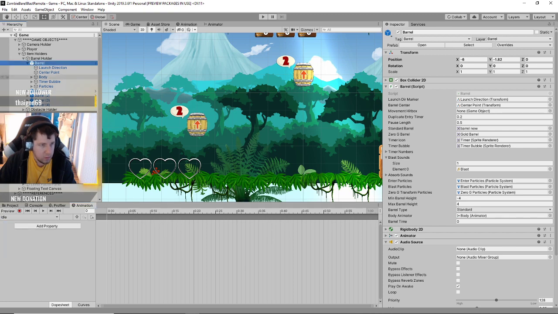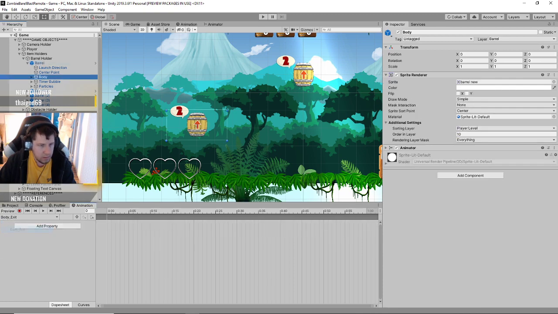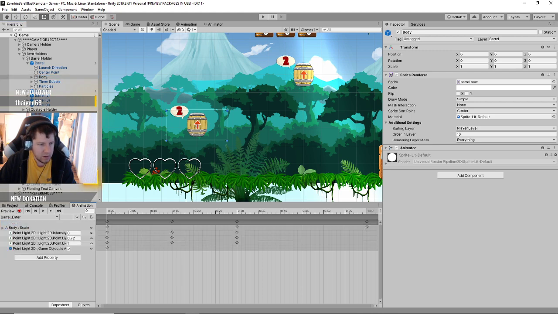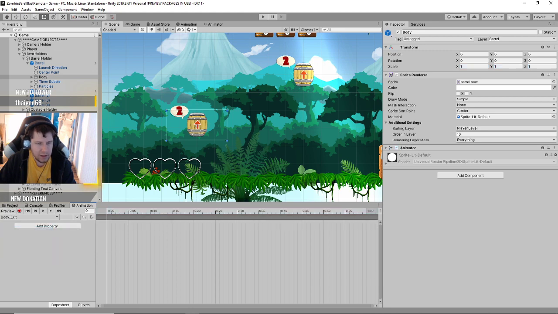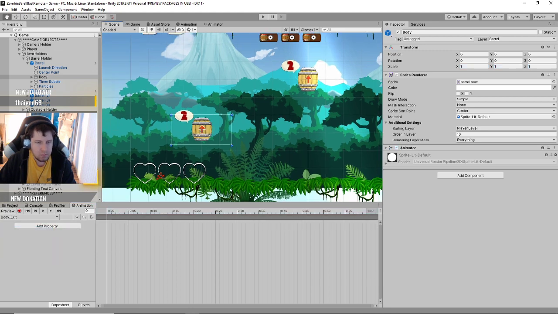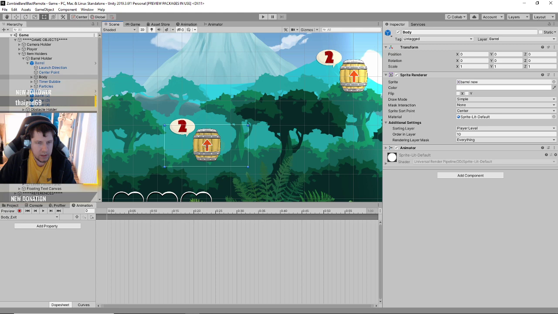Okay, go to the barrel body and barrel exit. Let's see, actually just on enter, just to see again. On enter, we're just kind of scaling up to 1.25. I kind of want a big explosive exit effect though. So on exit, we just scale it up a lot really quickly and then scale it back down.